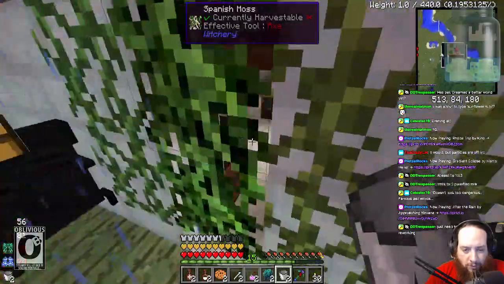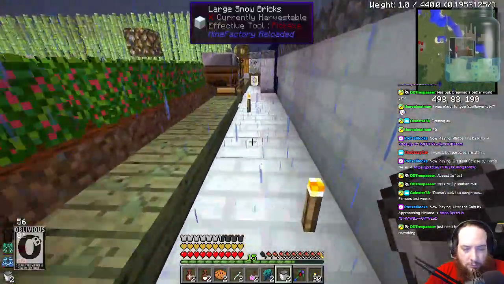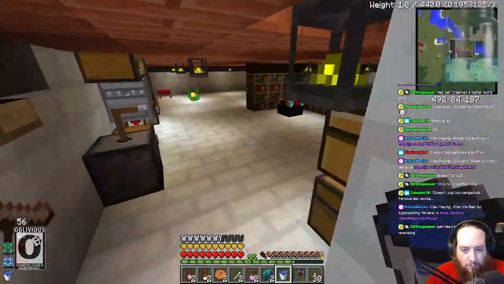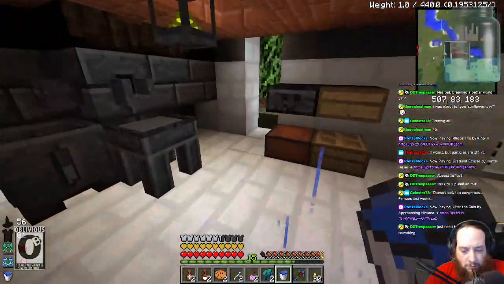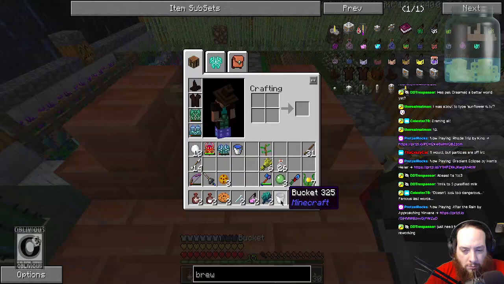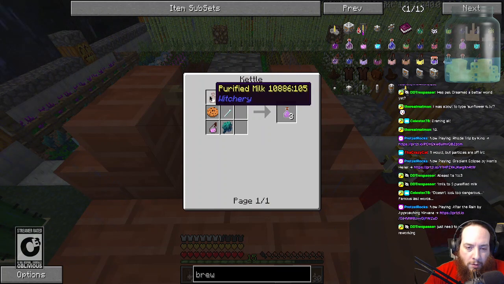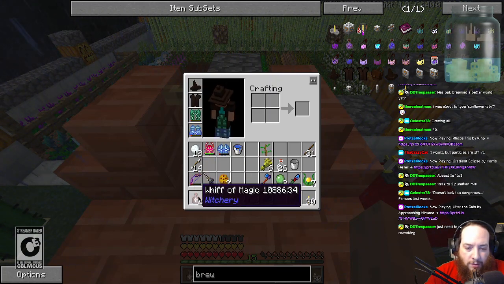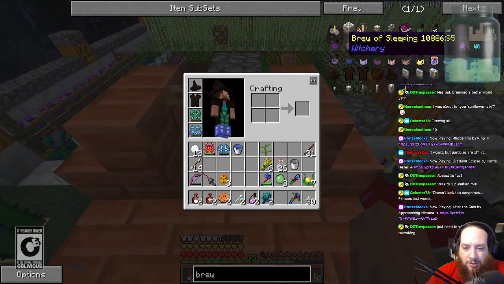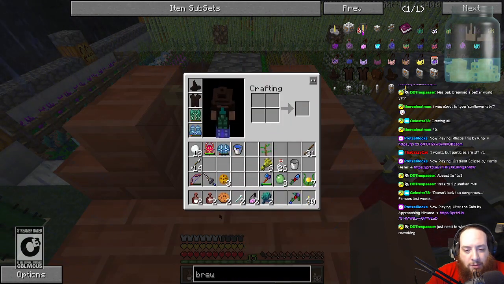It's not the door. Be sure. Purified milk with whiff of magic. I don't think the order matters, but I like to put it in order just to make sure it doesn't matter. Cookie, icy needle, brew of love, arch.